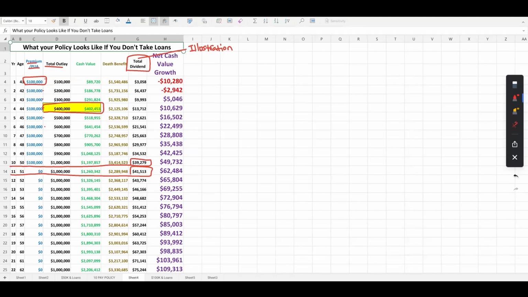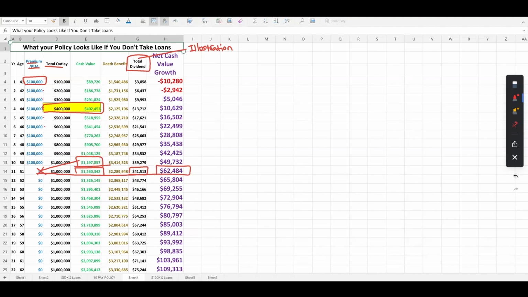Here's why I'm highlighting those numbers. Year 10, your cash value is what? Just about $1.2 million. You pay in 0. Your out-of-pocket is literally 0. There's no premium or anything like that. The cash value is $1.26 million. What's the growth there? Is it $41,000, which is what the dividend column showed on that illustration? No, it isn't.